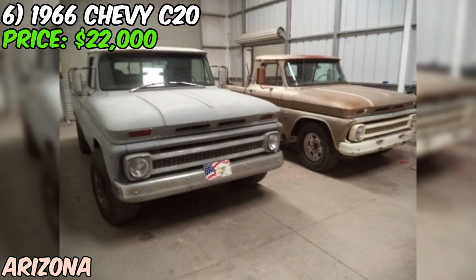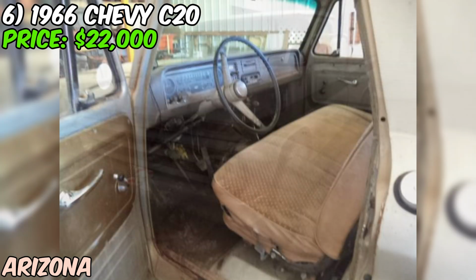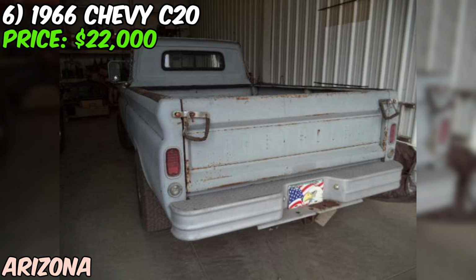We're talking about a 454 big block that's been built up with a Crower cam, Holley carb, and Sanderson headers. This thing probably sounds absolutely wicked. The transmission setup is equally impressive with a deep sump 400 turbo backed by a US Gear overdrive unit and a 4.10 Detroit Locker rear end to put all that power down.